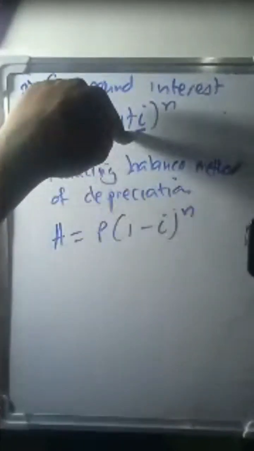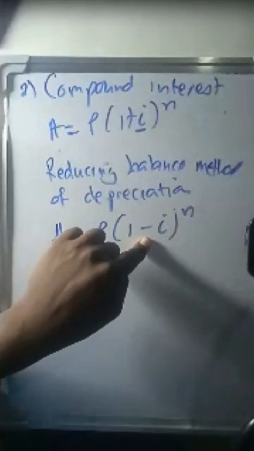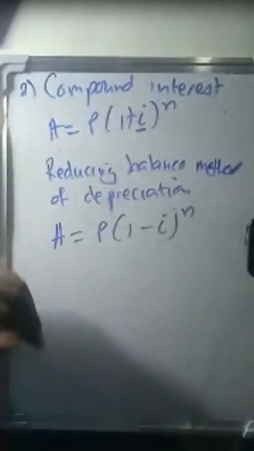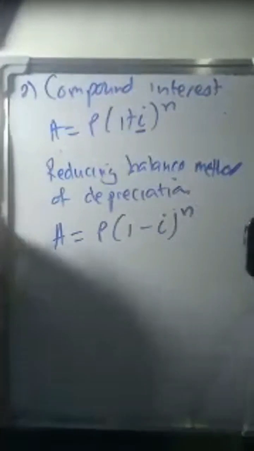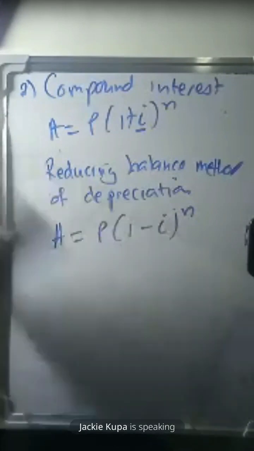So you see, they're almost the same, but because this is depreciation, the difference is that there's a minus, because it's decay, it's a reduction, whereas the other has a plus because it's growth. That is just the difference between the two. But these formulas, usually you are given. Any questions so far, guys? Or a confirmation, are we together? Yes, sir. All right. Then we go to annuities.